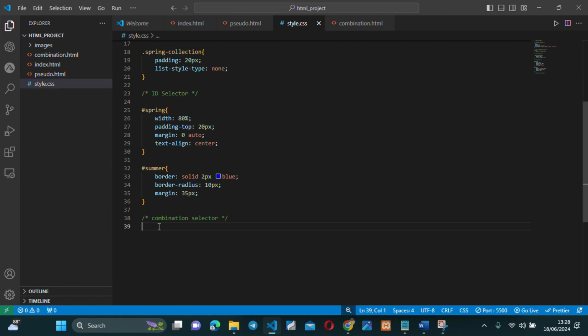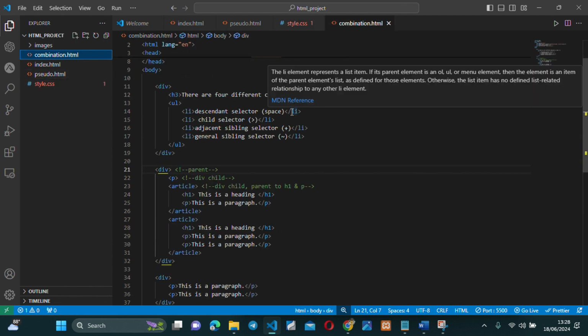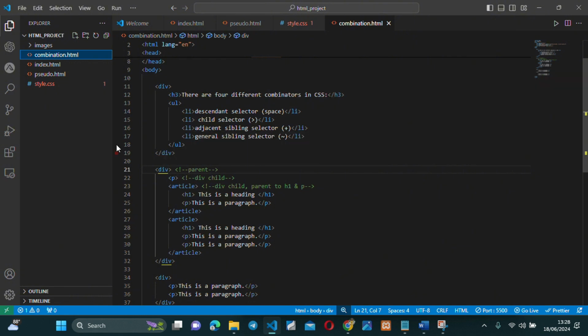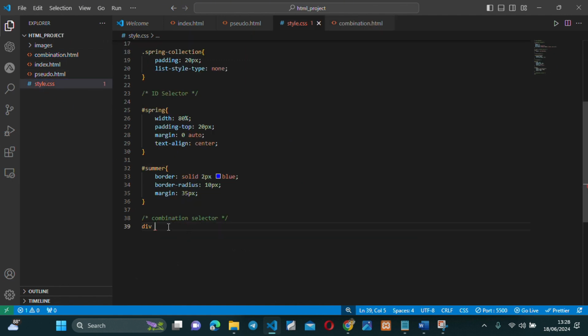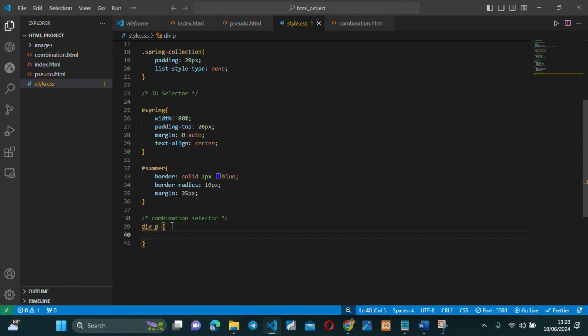So we'll say div, space. That's why here it says space, because the syntax is just taking the parent element, putting a space, and putting that descendant in front of it. So we are selecting the P descendant. So say div and P, and that's it. What we're doing now is that all the paragraphs that are a descendant of this div will take this particular styling. Okay, let's see what our HTML looks like before we begin.